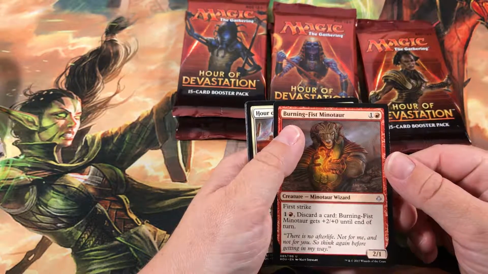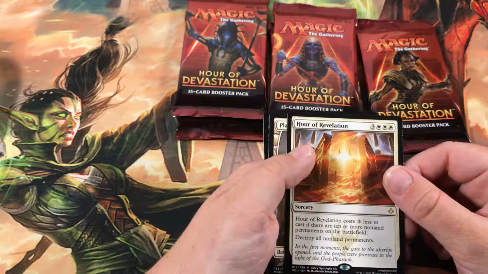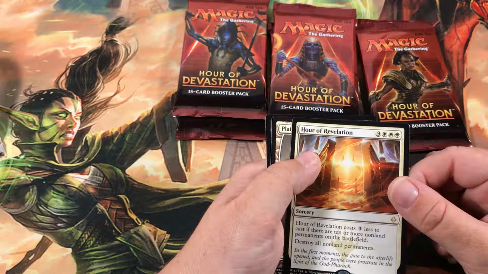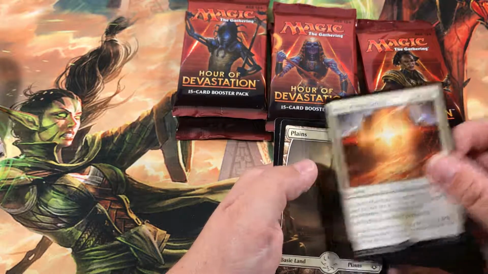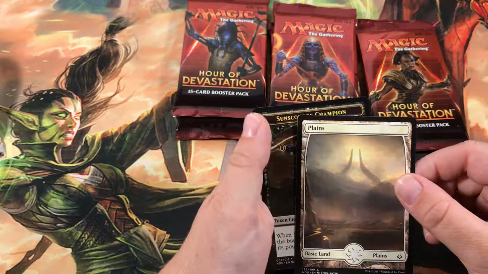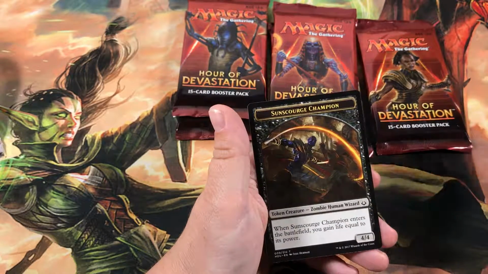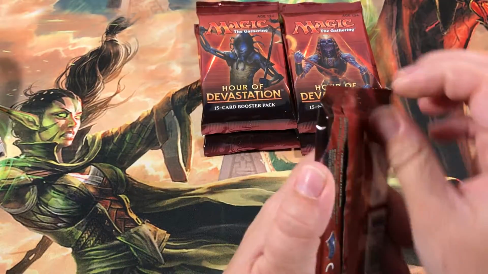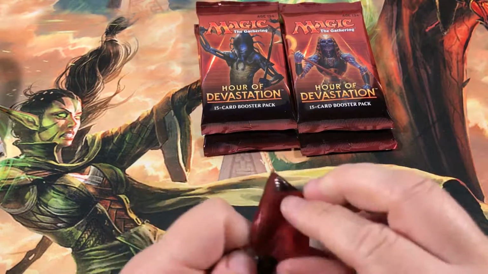Burning-Fist Minotaur, Hour of Revelation. Hour of Revelation costs 3 less to cast if there are 10 or more nonland permanents on the battlefield. Destroy all nonland permanents. Woohoo. And a full plains. It's pretty, pretty. And a zombie human wizard. All right, we're doing it. We have 5 left, people. We can do it. We can do it.